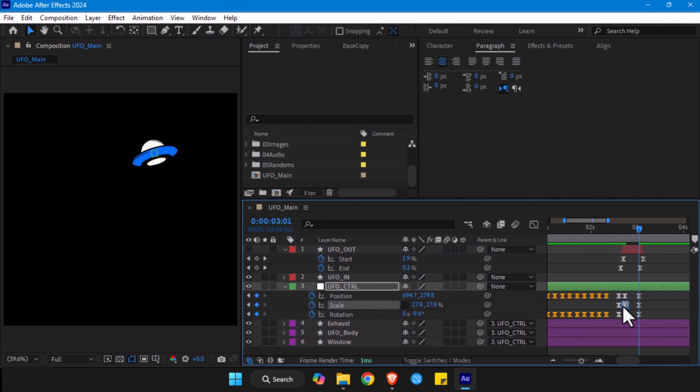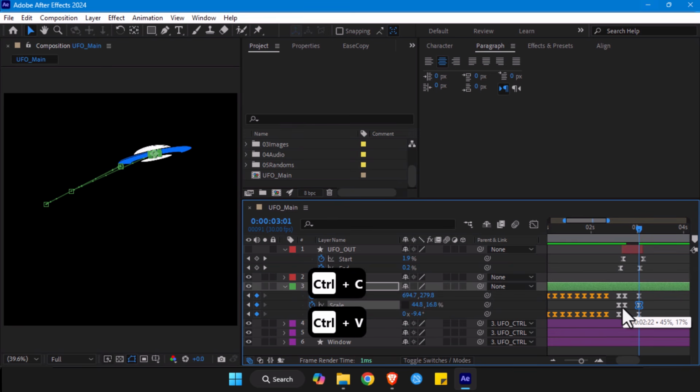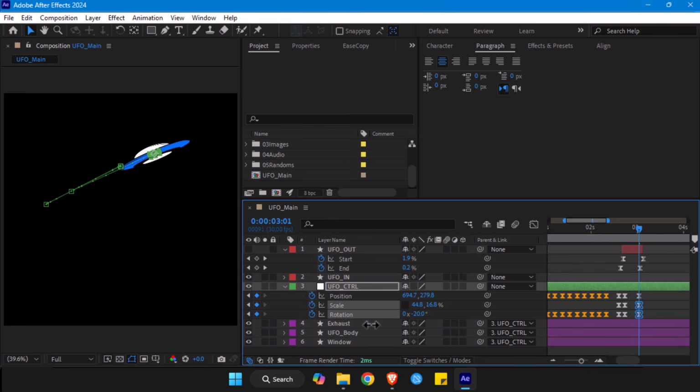Now I'm going to copy this keyframe, which is scale, and then I'm going to Control C, Control V. Now I'm going to rotate this. Okay, and so we have an animation like this. So it goes back and then boom. Okay, now I'm going to turn this layer on.